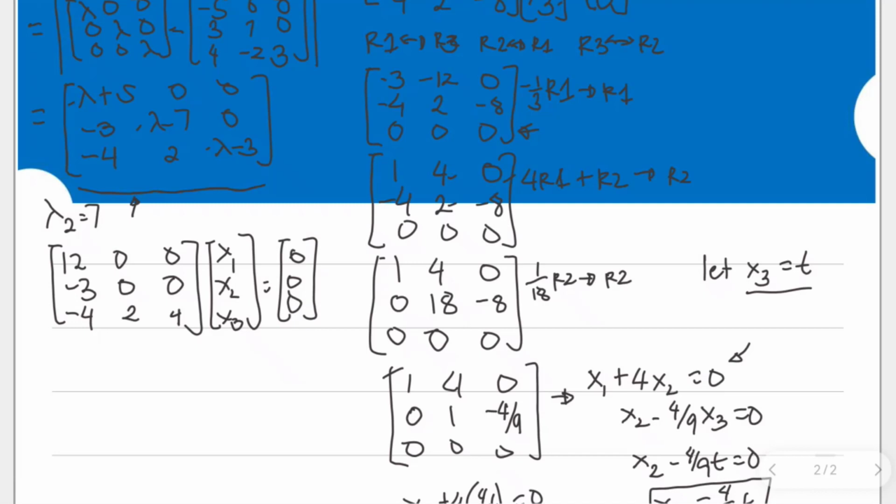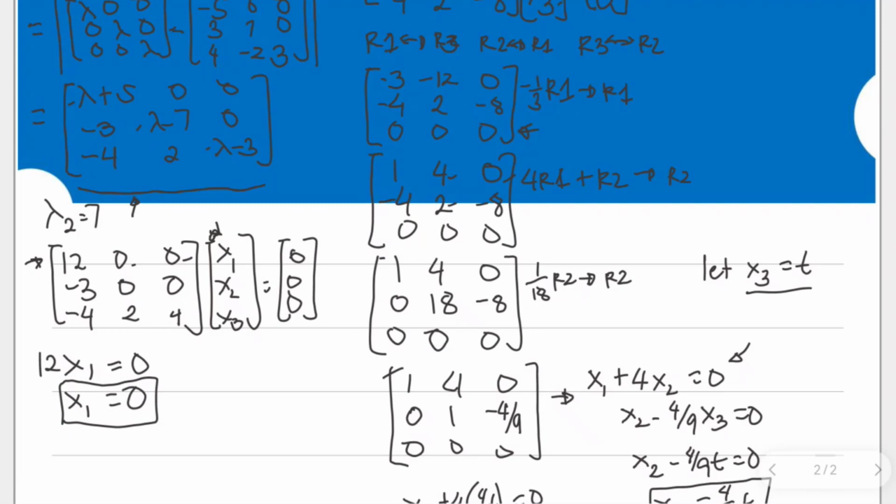So we are going to look at the results here, and then we are going to come up with some analysis. You can see here that if you multiply this first row with the entries of the vector, you will get 12x sub 1 equal to 0, because the other entries are 0, x sub 2 and x sub 3. In short, x sub 1 is 0.